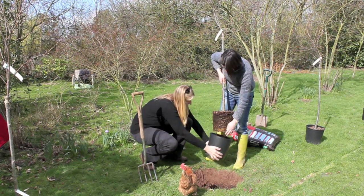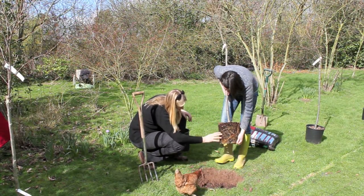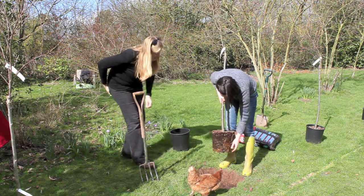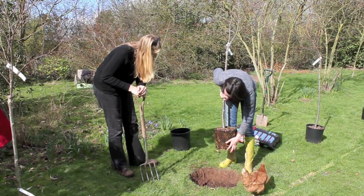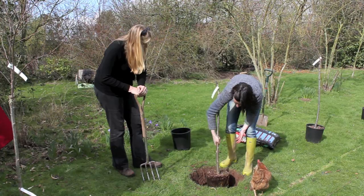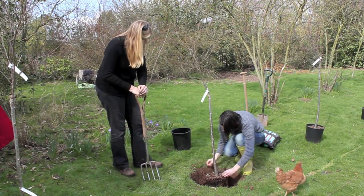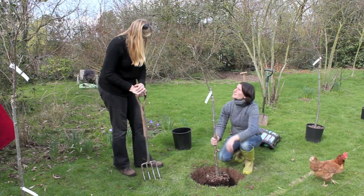Right, there we go. Okay, that's not bad. That looks good, doesn't it? It's a good tree. Yeah. That's lovely. Okay, so there's not really any need to tease the roots out too much on these because they're so fine and it's not actually been in the pot that long, it's not compacted. So I'm going to pop that in there, take any weeds off, don't want any more weeds than I have to. And then we're going to look at the shape of the tree.